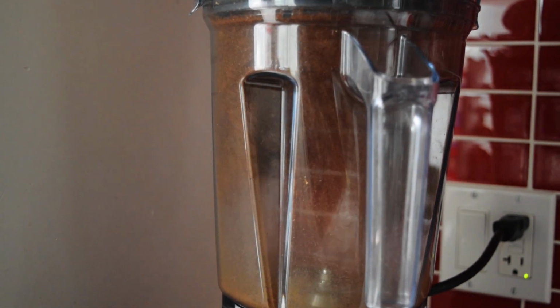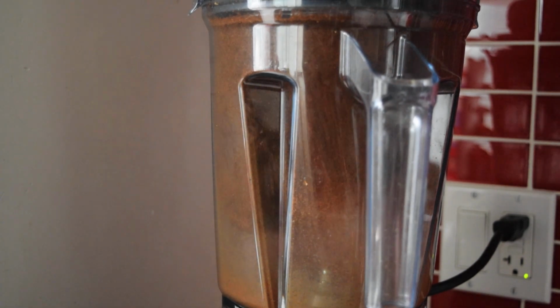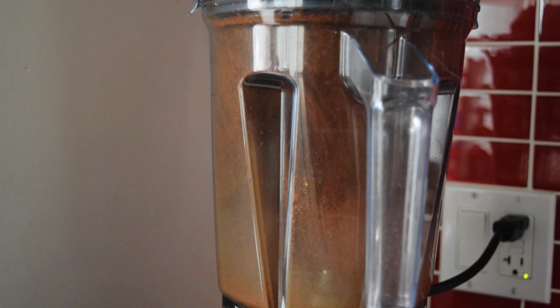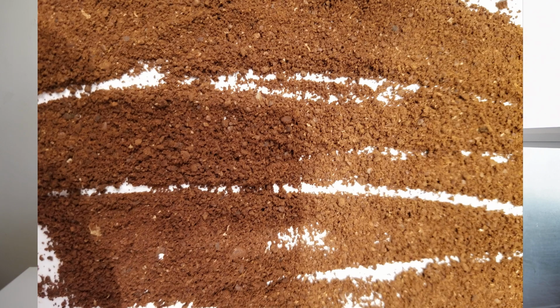It seems that my approach of dropping the beans in while the blades are on was the best way to keep the grinds from hiding underneath the blades. And this meant that more of the grounds were being constantly involved in the grinding process, which promoted a higher level of uniformity in particle size. Again, I won't comment too much on how it looked with the naked eye, but here's a photo of those grinds. You can see some obviously larger and smaller particles. It's not great, but it could be worse. I gathered up the grinds and set them aside for analysis as well.